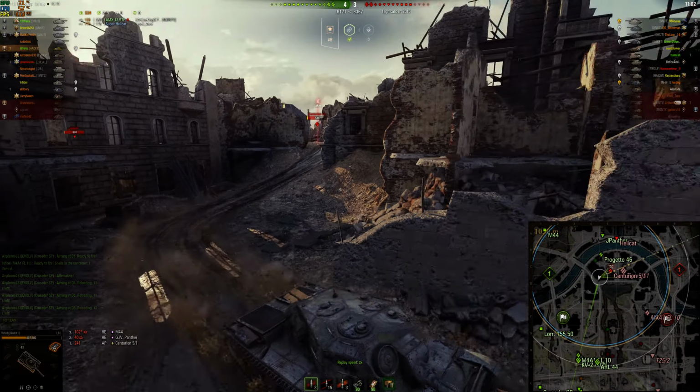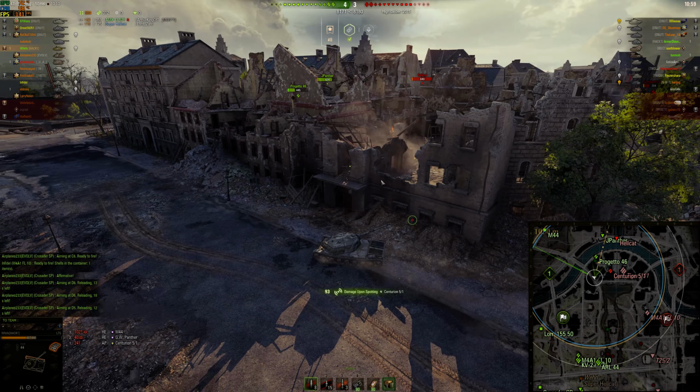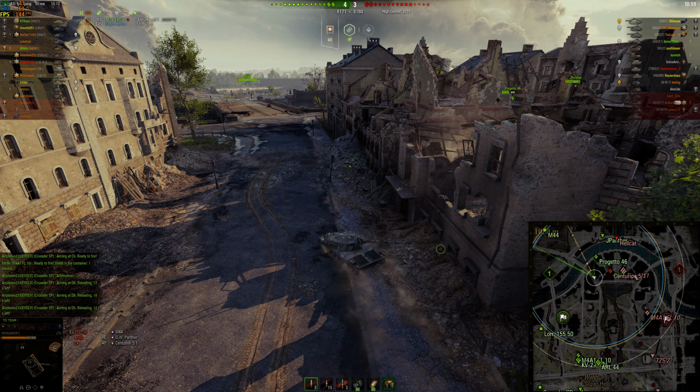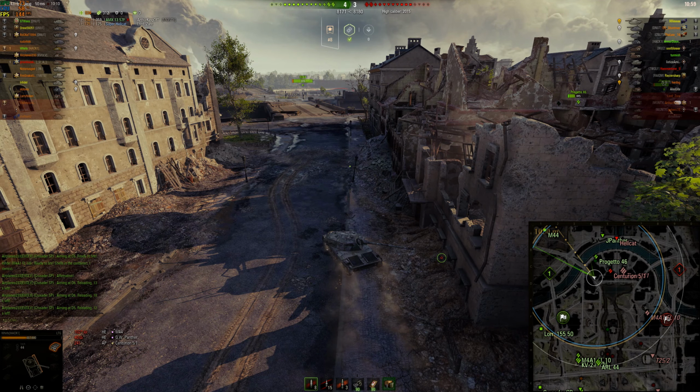And you'll see that the Centurion is now pushing up, and I see on the map, guys, like here we only have a JP, and this is not a very good area to have someone anyway, and we have the Progetto, and I see that they have a couple other tanks here. So right now is the right decision to get out of here, guys.